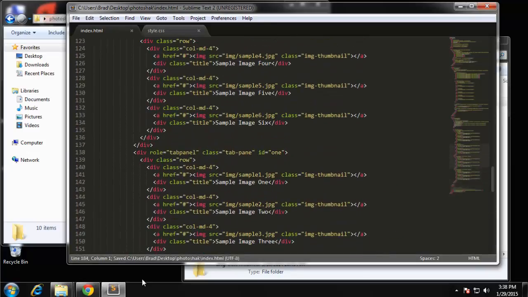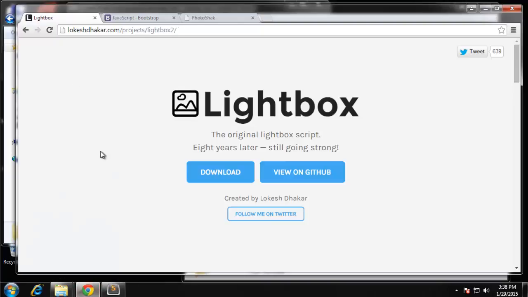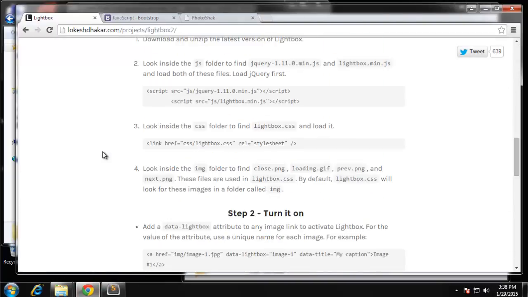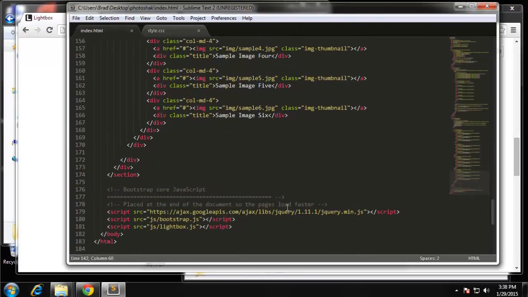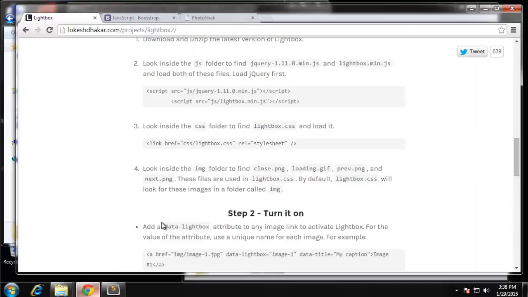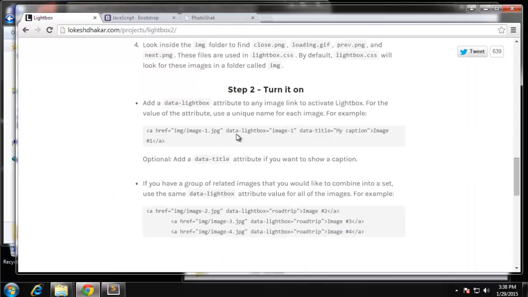Now what we need to do is, let me just go back to the website, and let's see, there should be some examples. Alright, so load the JavaScript, we already did that. We should have jQuery. Is jQuery included? Yeah, we did that. Alright. So basically, let's see, here's an example with a link. Okay, there's a link surrounding an image. So the link is what we need to change. We first need to have the path to the image.